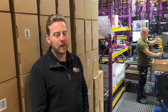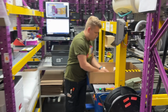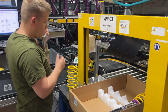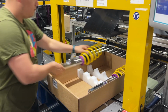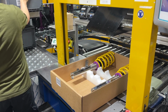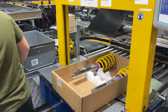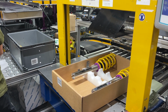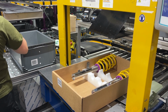This is the last step of our production process before the kit comes into the shipping department. Here we are at the packaging, so we are preparing all the goods to send out in more than 80 countries in the world. The guys here prepare the parts as securely as possible, so that you get your product in the right way. For that reason, we have a specific packaging material which you can use under shock absorbers, under springs, wherever you need it.